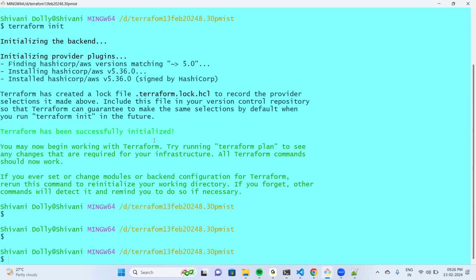Most of our job is completed. From tomorrow onwards, I will show how to create resources manually first, then we are going to automate it. Now, if you have any questions, you can ask me.